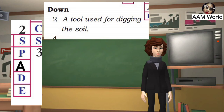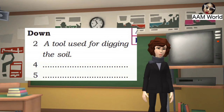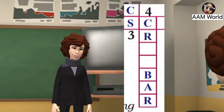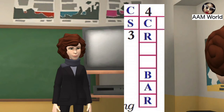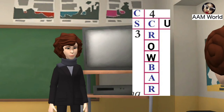Spade. A tool used for digging the soil. Now, the next word written downwards is the fourth word. The letters are CR, then two letters are missing, BAR. Yeah, crowbar. By hearing the letters, it is very simple that the word is crowbar. So, what is the use of crowbar?